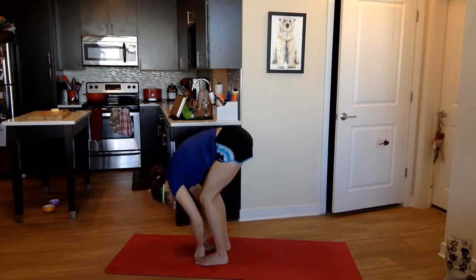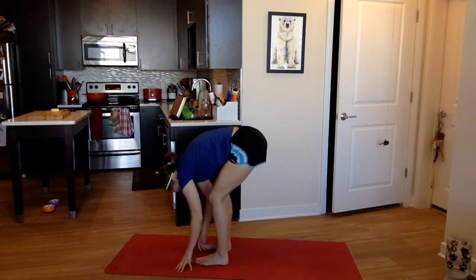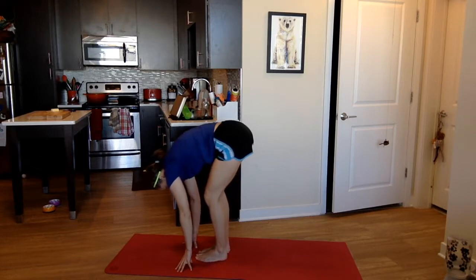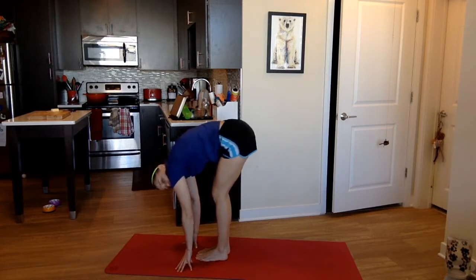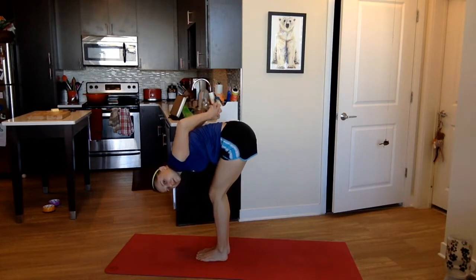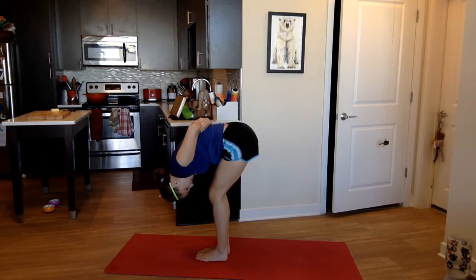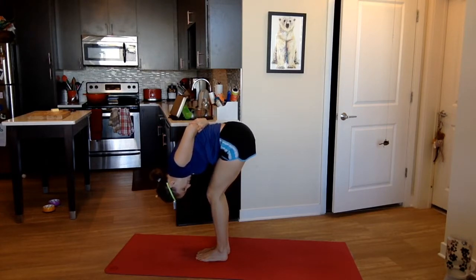Slowly release the arms, let them hang long. Toe, heel, the feet together. I'm going to take one more forward fold variation. This time sweep the arms behind the back. Clasp opposite hands or opposite elbows. Gaze is down and back, up at your own belly button or at the wall behind you.